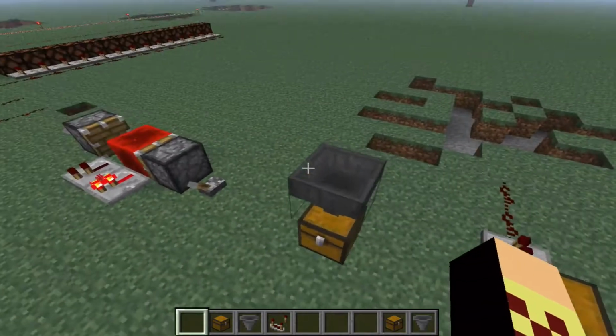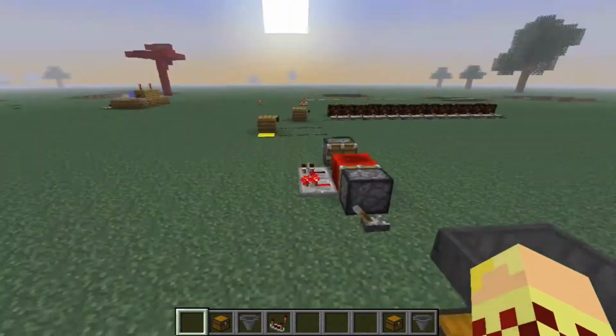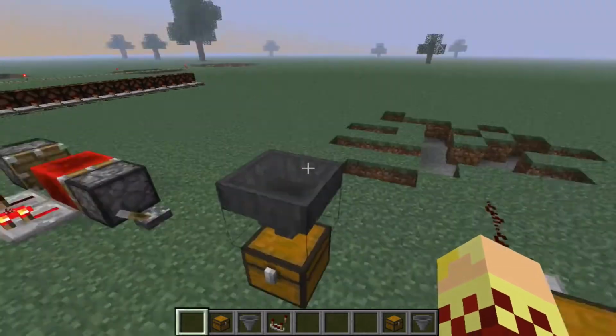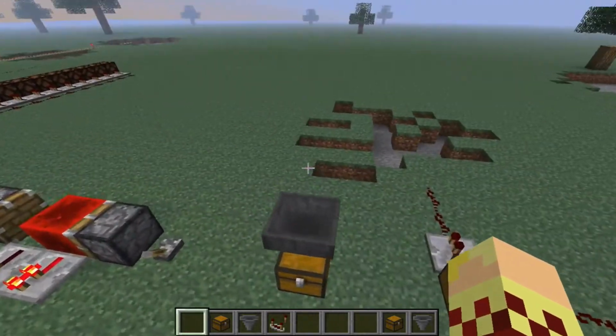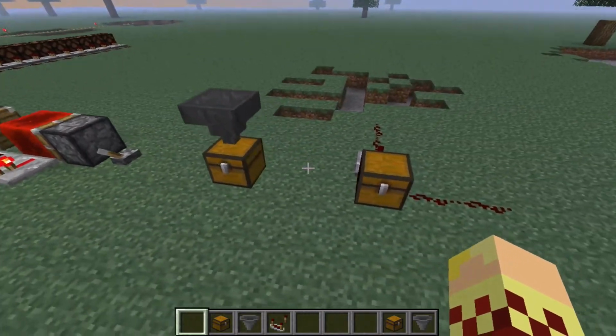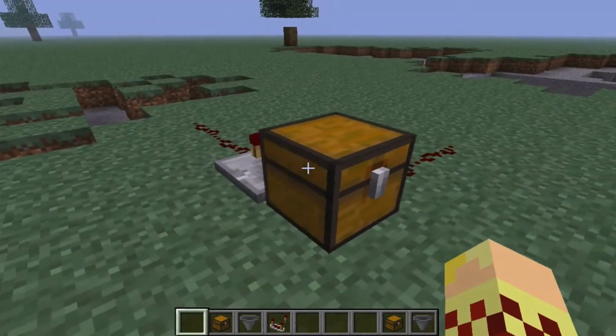For me, I'd probably use this for an automatic melon farm, pumpkin farm, or even a wheat farm, or anything like that, in which cases the maximum items you're going to get is 2 or 3. So this is the trapped chest.